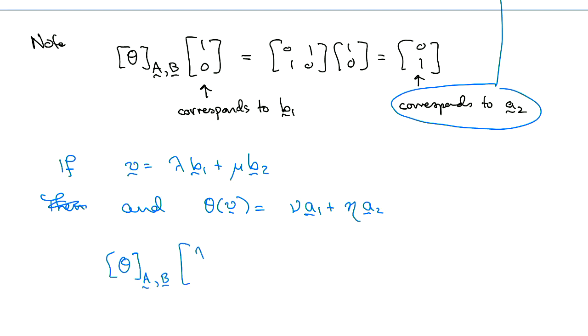of the vector lambda mu, and that's what I mean when I say we sort of pretend. When you're doing the calculations with the matrix representation, this guy is the first standard basis vector now, and this guy's the second standard basis vector. That's what I mean here. Coefficient of the first standard basis vector, coefficient of the second standard basis vector. And it spits out, by matrix multiplication, the coefficients here and here.